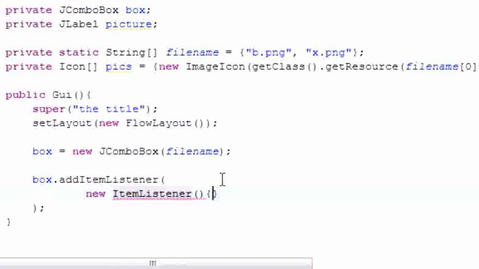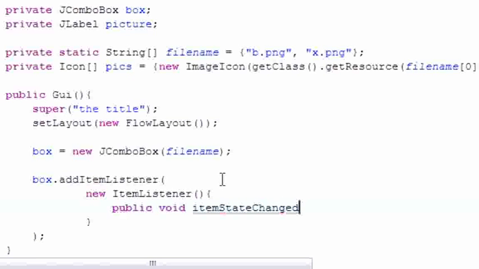So what this class has to have in there is only one method, and let's go ahead and create it right now. Item listener has, let's make it public void itemStateChanged.